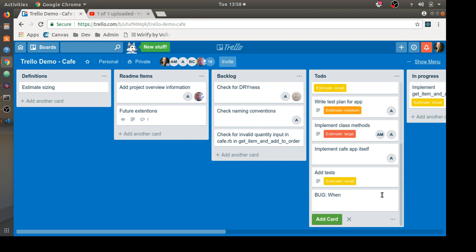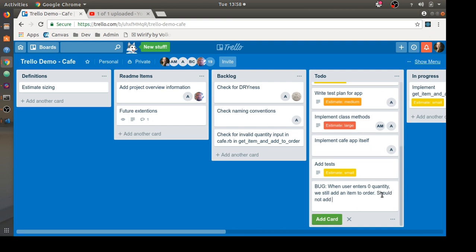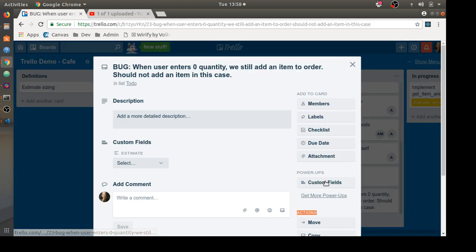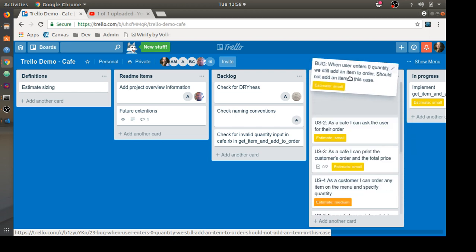When user enters 0 quantity, we still add an item to order. Should not add an item in this case. Okay? So I think it'll be small to fix, so we'll change it to small, and we'd move it up. Do we want to try to fix this now?